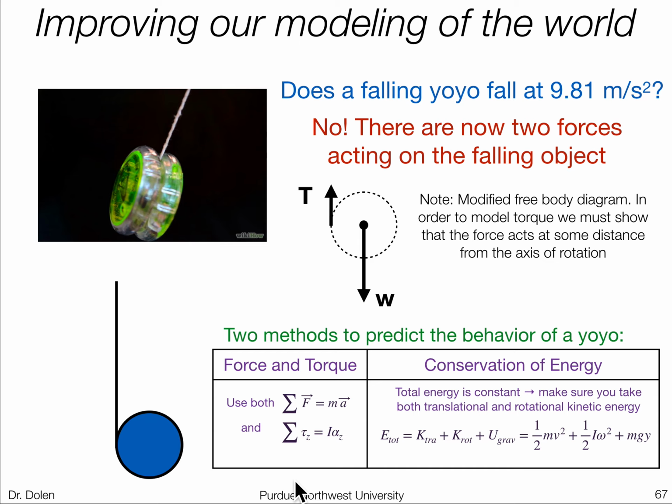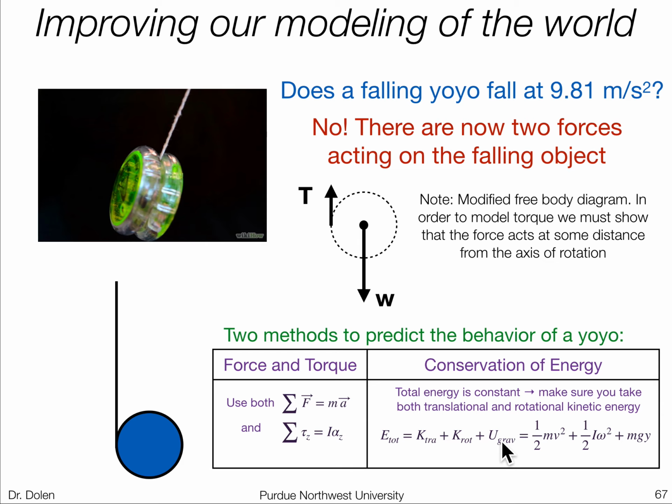But I could also model the system and talk about it using conservation of energy, right? Total energy is constant. Imagine there's almost no friction here, so the total energy of this yo-yo as it falls has to be constant, right? The total energy of the yo-yo now has a few additional components, though. It has a translational kinetic energy, just given by the fact that this yo-yo is moving, right? It has velocity, it's moving some number of meters per second, so that's my 1/2 mv squared kinetic energy, but it's also rotating, so I have to take that into account. That's part of the total energy now, so I have to add that term, 1/2 I omega squared.